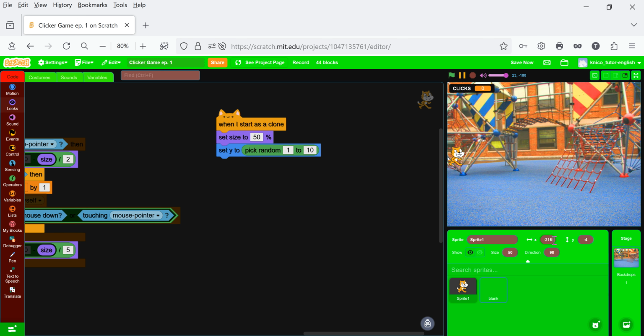And I like when the maximum is like this, negative 210. So we enter that here. And 210. Yeah, that's good.